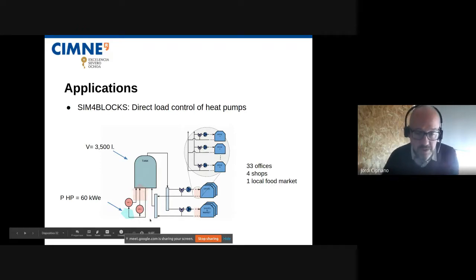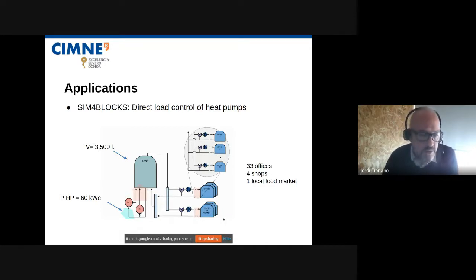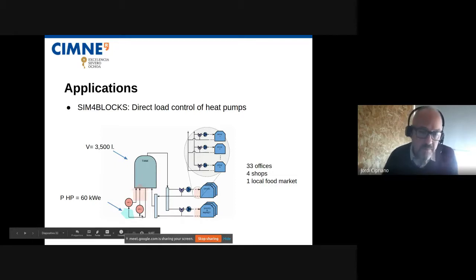So this was what we performed, and we did it by, first of all, simplifying the physical meaning of this system using an autoregression model to simulate the water tank temperature and the heat consumption of the heat pumps. And then we perform an optimization at every time step, which is called model predictive control, to make these heat pumps run when the signal, which is the price, is lower. And this was the scope of this application.